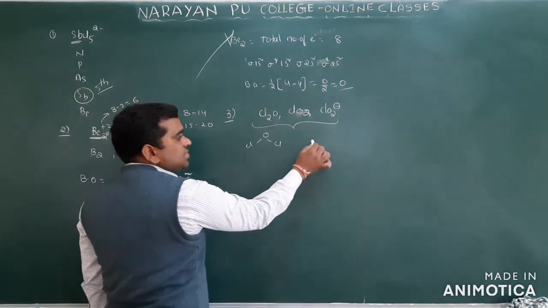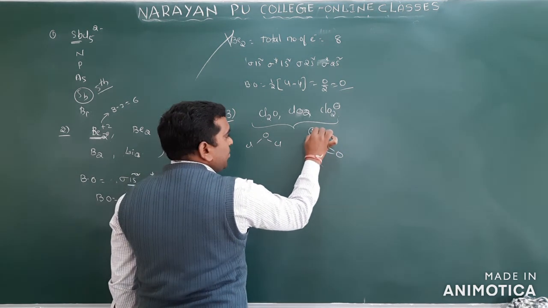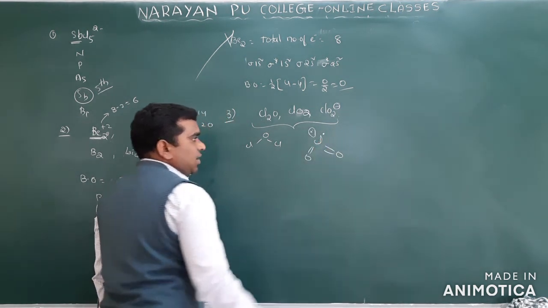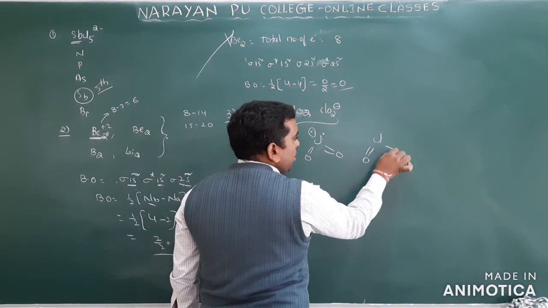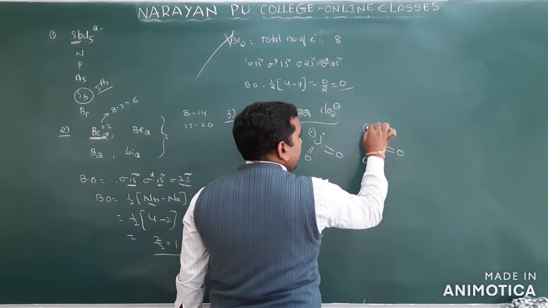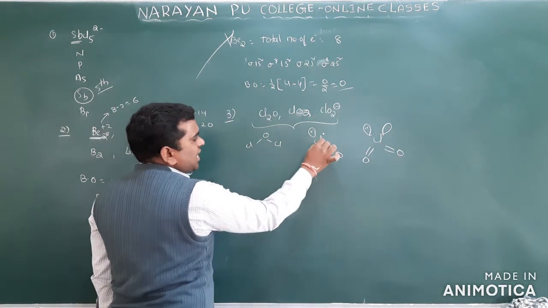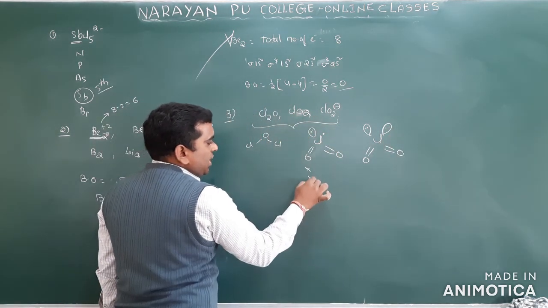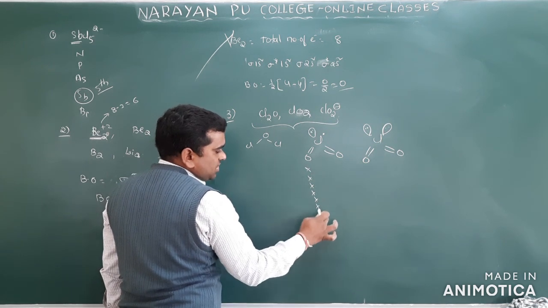Clear? So whenever it is ClO2, double bond O and double bond O, here there will be 2 electrons, here 1 unpaired electron will be there. Clear? So if you take this is ClO2, double bond O, and here O. Simple, you see. What is the central atom here? Chlorine. Chlorine means how many electrons we have to write here? 7 electrons. 1, 2, 3, 4, 5, 6, 7.